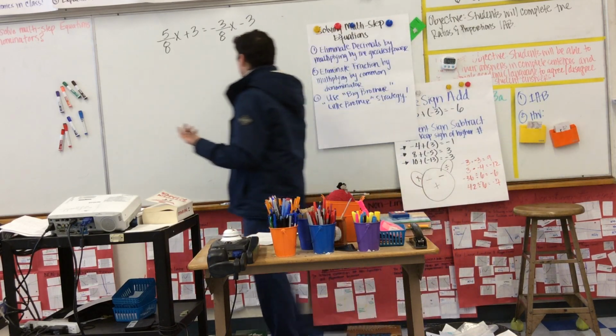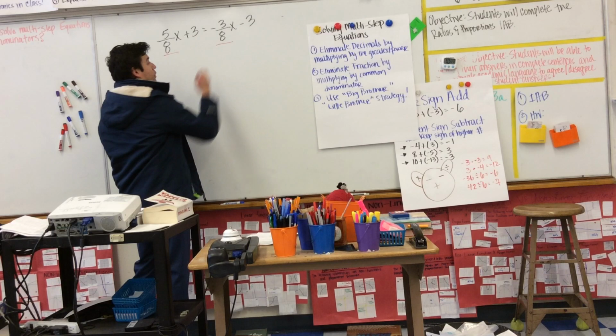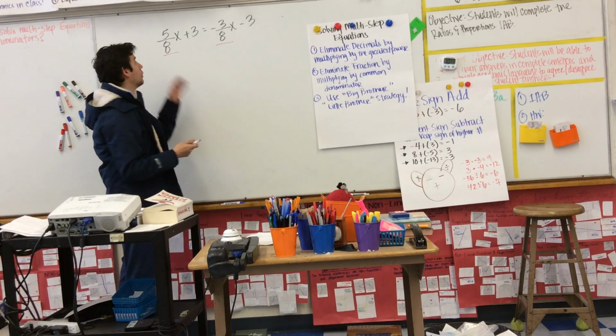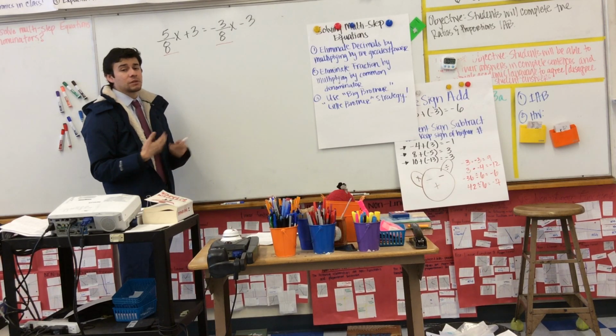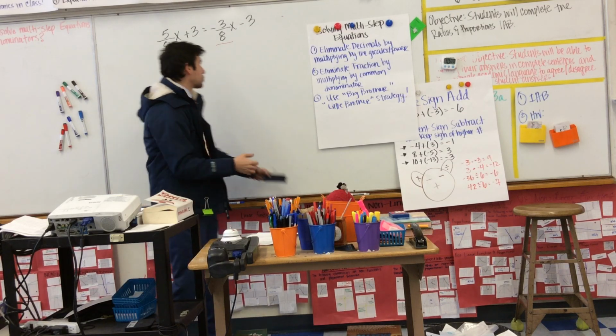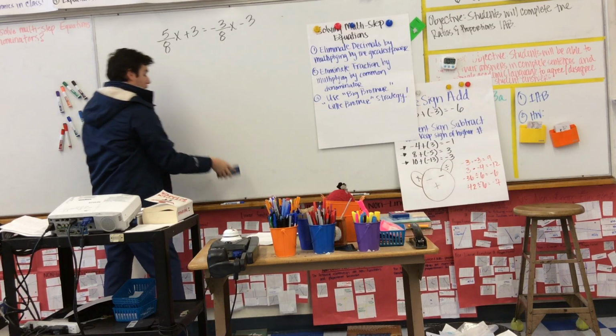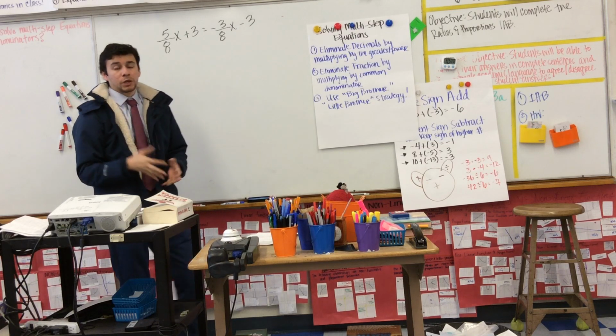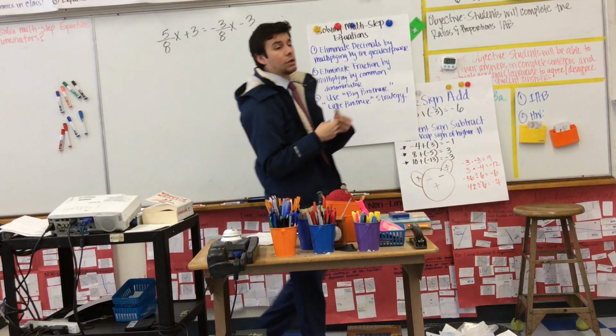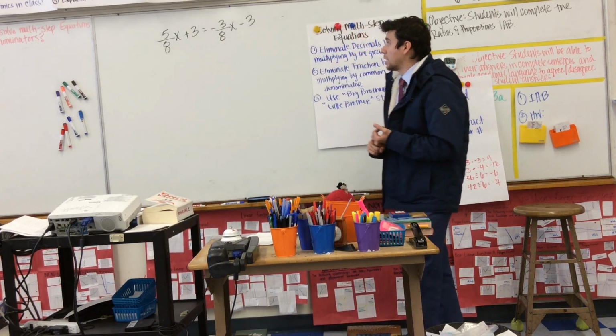Right? So here we go. We look at these. Are these identical twins? No. 5/8 is not the same as negative 3/8. So we won't get this special case. So we're only going to get one solution. Now we have to eliminate the fractions. In order for you to eliminate the fractions, you have to multiply by the common denominator.